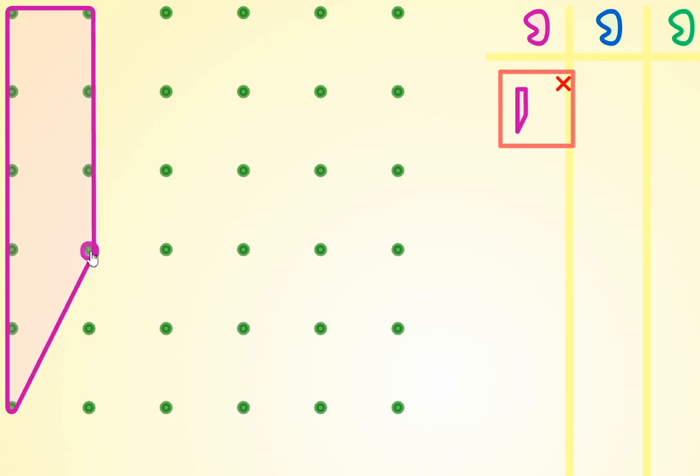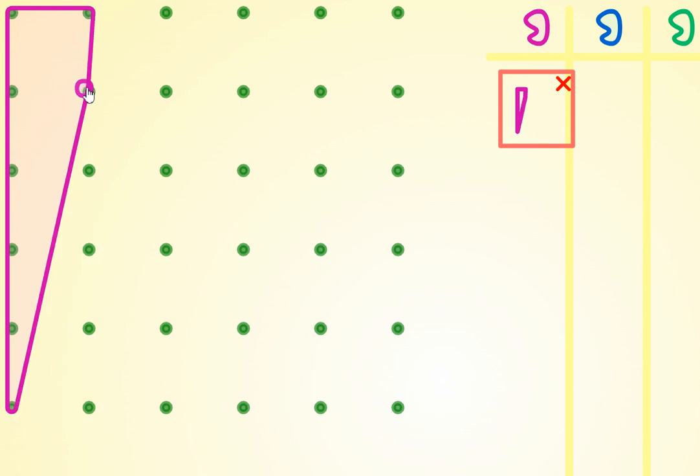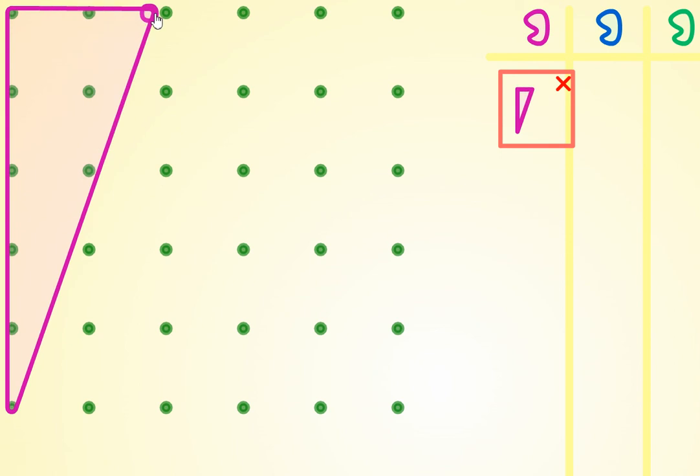What about if I move that to there? Yep, there's another one. Oh, the parallel sides have switched though. It's now left and right. There? Yep. There? No. That's a rectangle and it has two pairs. What about here? Oh yeah, look. One pair of parallel sides. Can you see just how many different ways a trapezium can look?